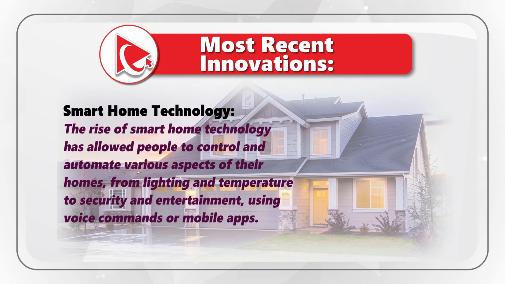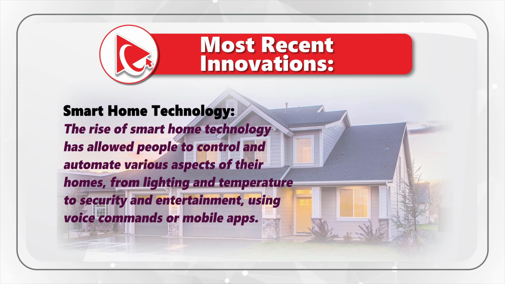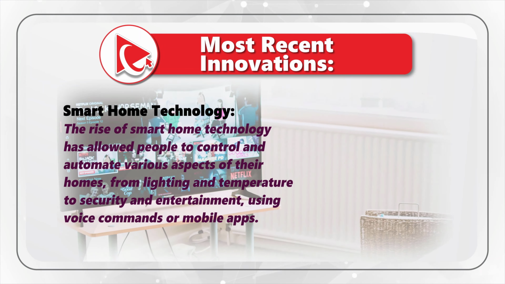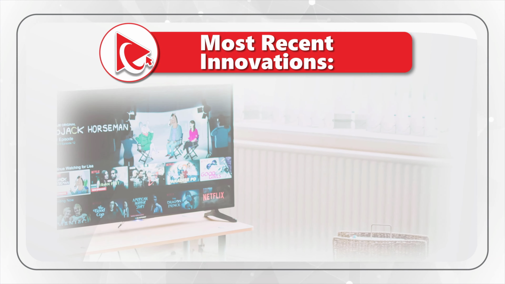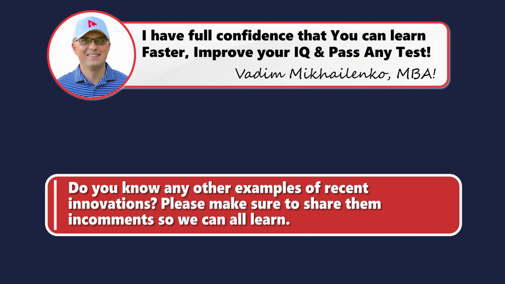The rise of smart home technology allowed people to control and automate various aspects of their homes, from lighting and temperature to security and entertainment, using voice commands and mobile apps. Do you know any other examples of recent innovations? Please make sure to share them in comments so we can all learn.